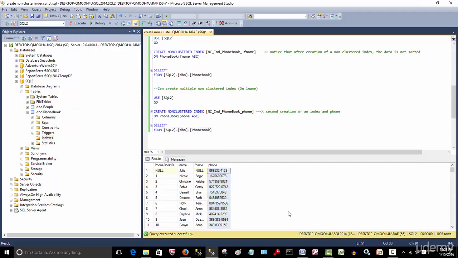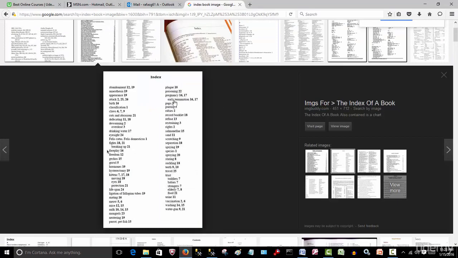However, a separate index has been created, which has pointers. I'm going to go over that concept in a second, of what indexing actually does. But right now, it suffices to know that you can create multiple non-clustered indexes, that non-clustered indexes take up space, and that they do not reorganize the data, but they have separate entities in the background that allow you to retrieve data extremely fast.